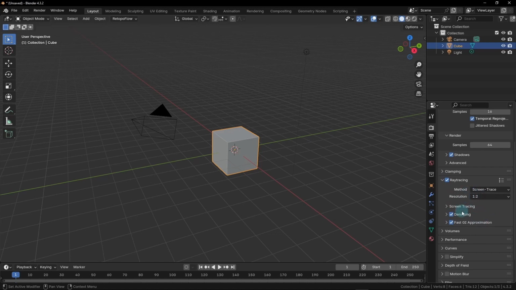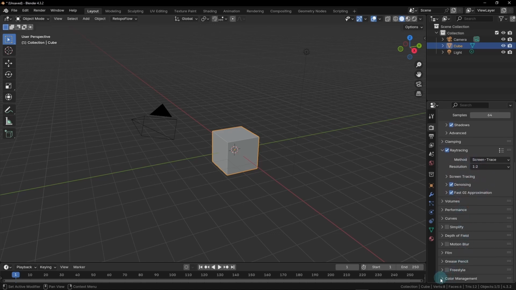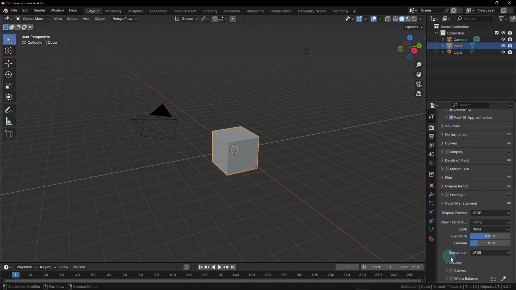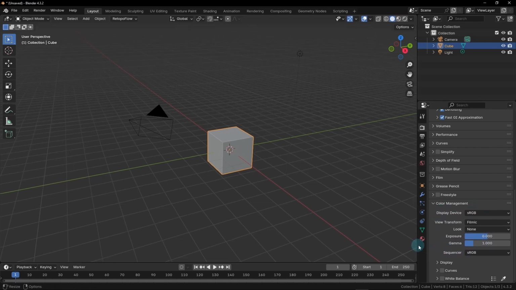Now let's scroll all the way down to the very bottom, then we're going to twirl open Color Management, and then scroll down a little further so we can see these settings. The only thing that will be changing in this setting, assuming it's not already set by default, is the View Transform found here. Right now mine is set to Filmic, and that's what I want to leave it on. If yours isn't set to Filmic, make sure you switch it to Filmic from this list. This setting just changes how Blender handles brightness and color within our image, and for our purposes, Filmic works best.